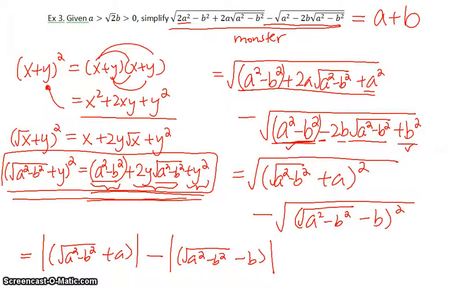Now what do we do? Remember at the beginning they give you this condition. We're going to use this condition. Okay. So the condition, what does it say? It says a is bigger than b is bigger than 0. So this tells you a and b are positive numbers. That's important. So if a is bigger than root 2 over b, we're going to square both sides. a squared is bigger than 2b squared.